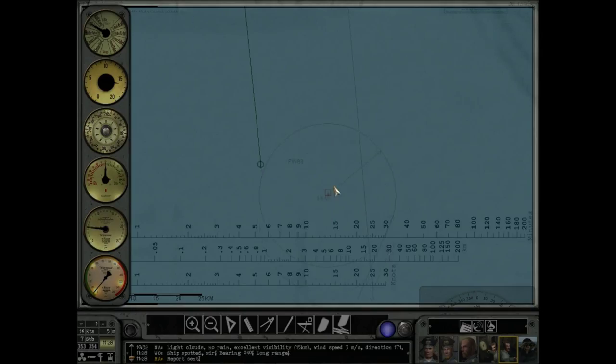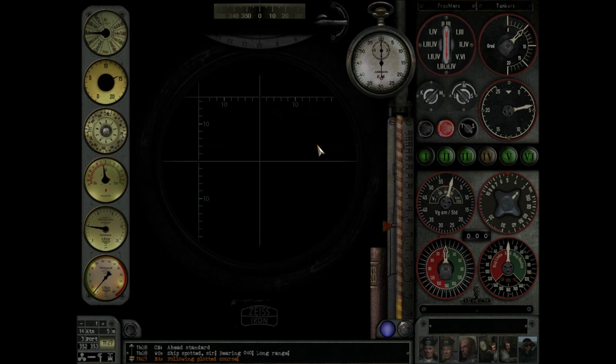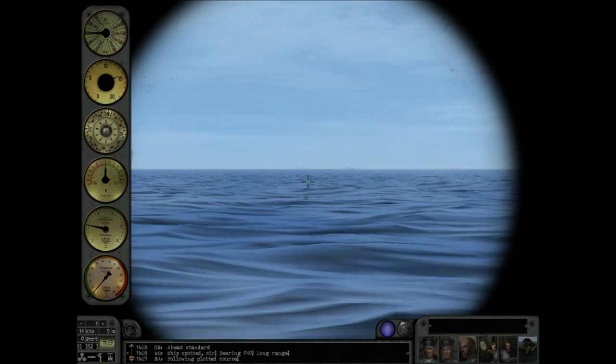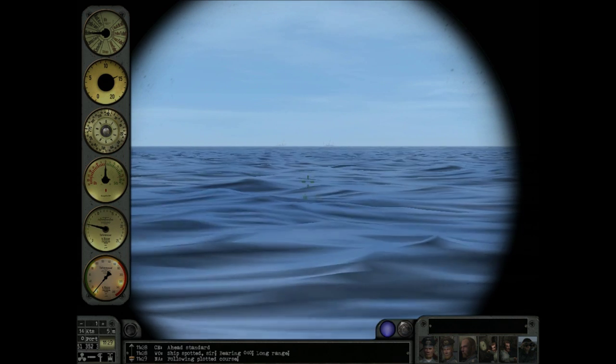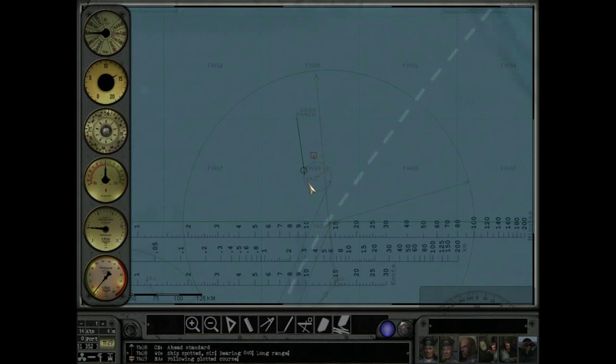So all we need to do is follow these guys. The problem is that it's 12:30. So ideally we need to wait for, I guess it doesn't really matter that much if there's no escort. Because if we're spotted when we try and attack, then it just means that they'll zigzag. We won't actually come under attack as long as we're under the water. So let's see here.